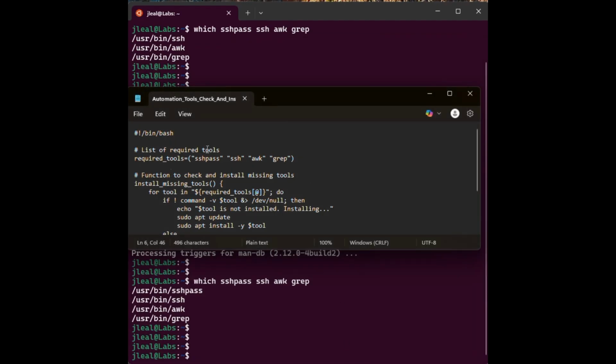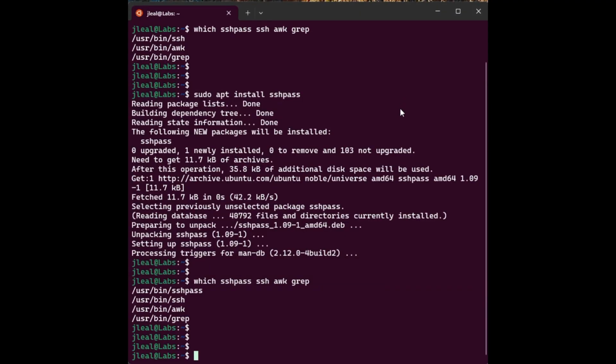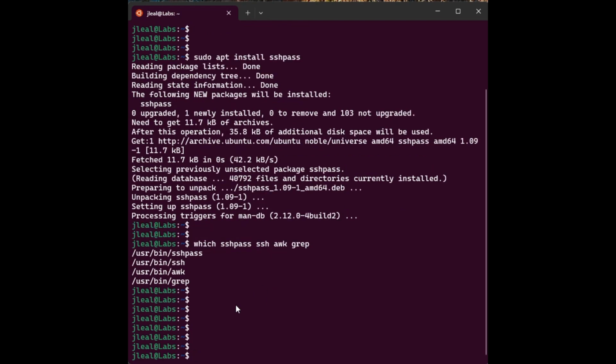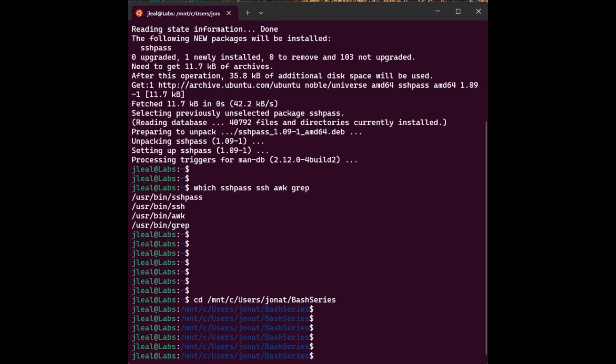And we're good. Now you have your first script. I'm going to close this out, and then I'm going to prepare my environment to be able to run those scripts. In my Ubuntu terminal, I'm going to type in this command line, cd to change directory, mnt to mount the location where the files are going to be, and the path where the files are. In this case, it's on a C drive, users, Jonathan, bash series, which is the location where I saved the bash file. So I'm going to hit enter, and now as you can see, my terminal is mounted on that folder.